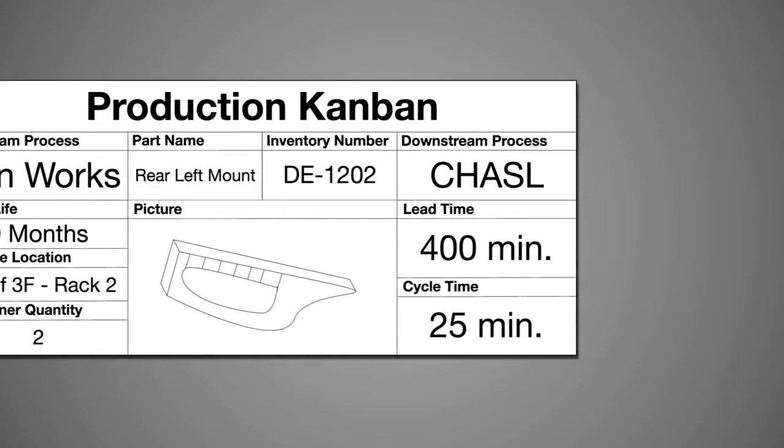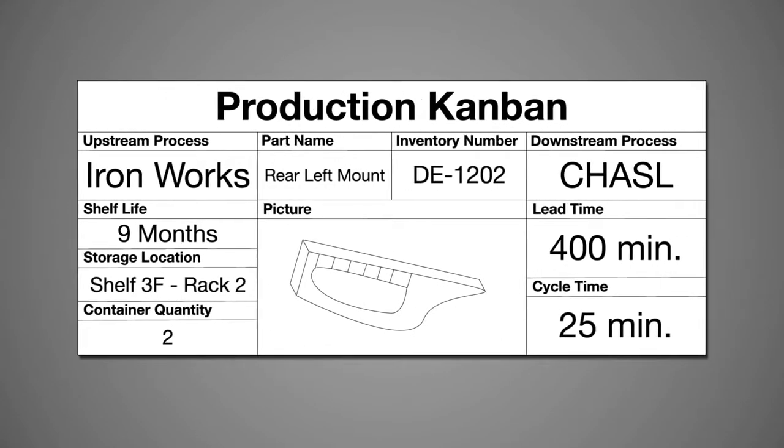In the Kanban system, there exist three types of Kanban: production, withdrawal, and supplier. Each one deals with processes, supermarkets, and internal and external suppliers. Production Kanban are the first form of Kanban typically implemented in a business. They trigger upstream processes to create and replenish items that downstream processes have consumed.